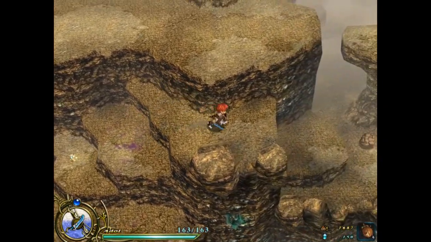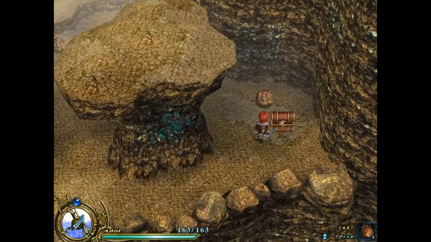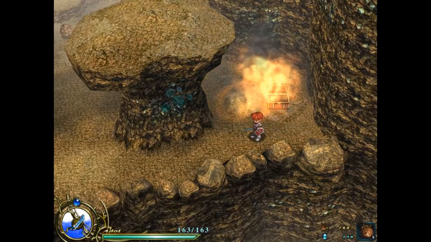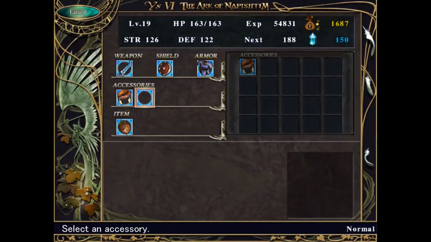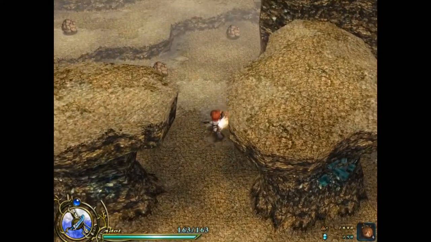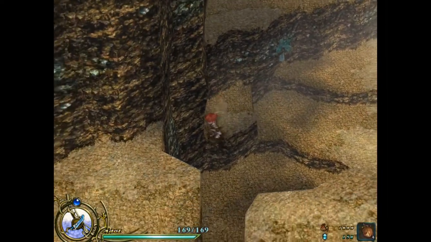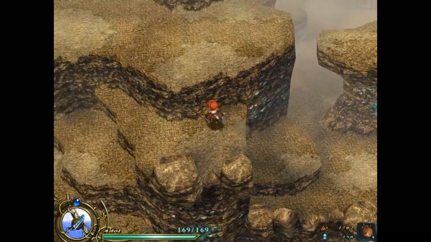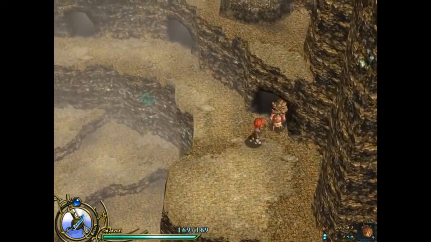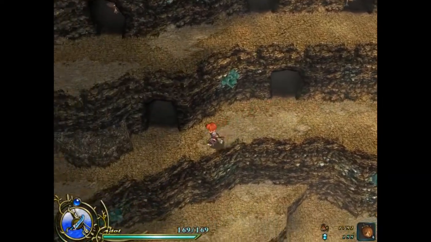Whatever level. I don't know if I want to go down. Yeah, I do want to go down here now, and you'll get the reddened shield. You want to equip the reddened shield. Yeah, so let's continue up this dungeon, I guess, until we find the drop point.